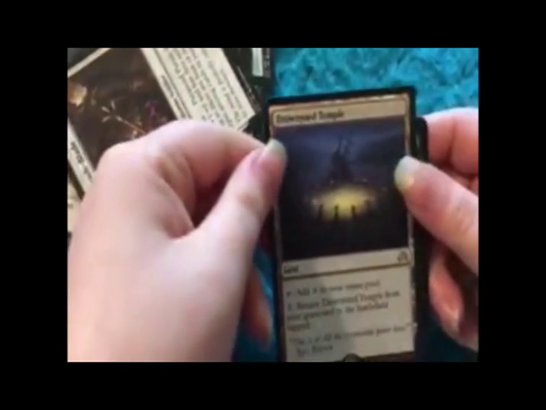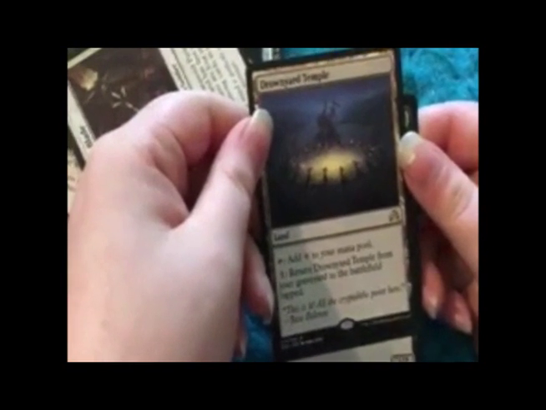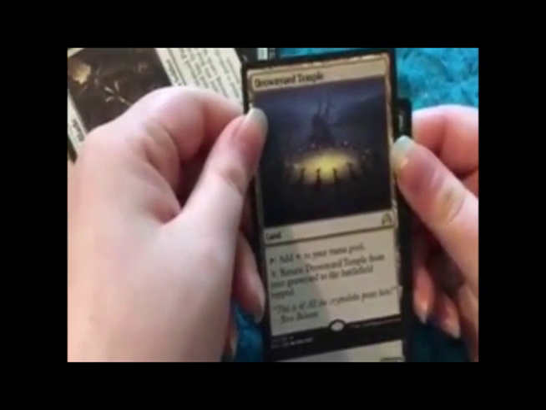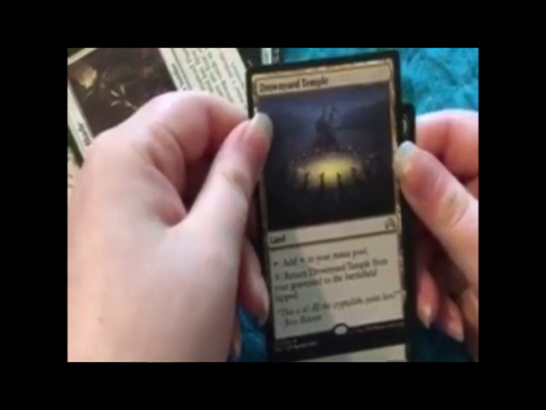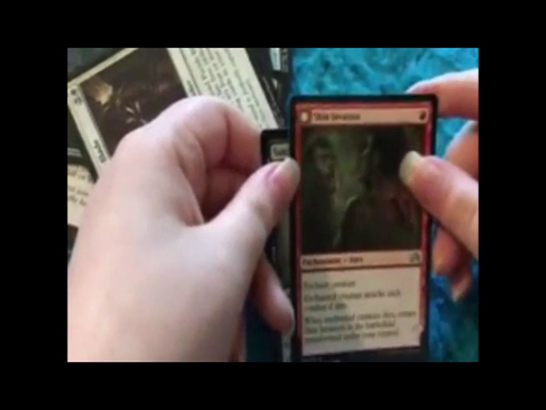Paranoid Parish Blade. It's a rare land. Drowned Temple. Add colorless mana to your pool. Return the Drowned Temple from your graveyard to the battlefield tapped. Okay, well, I don't expect it to get there, but sure.